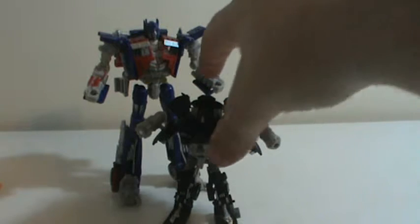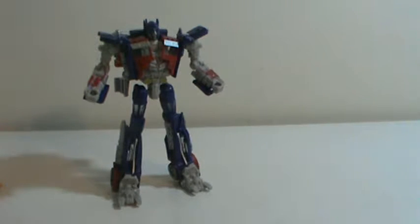And with Bumblebee, you can see Bumblebee is not nearly tall enough. But it's still fine. It's alright. And he's a good... He's not good. He's a great miniature Optimus Prime. Movie Optimus Prime. He's just fantastic if you like smaller Transformers.